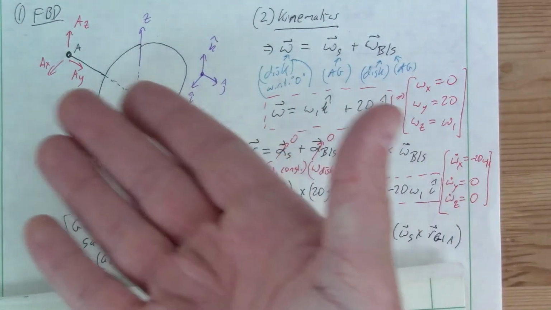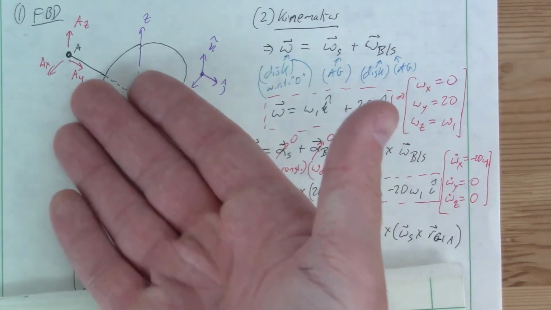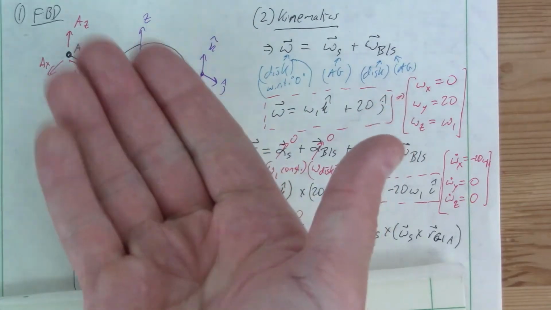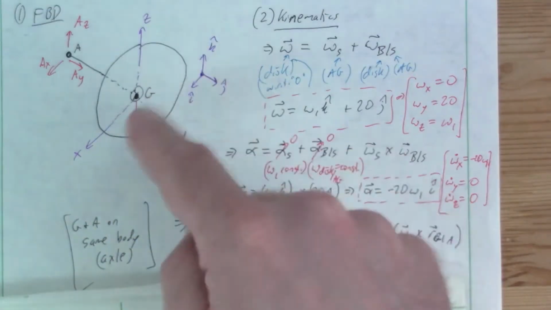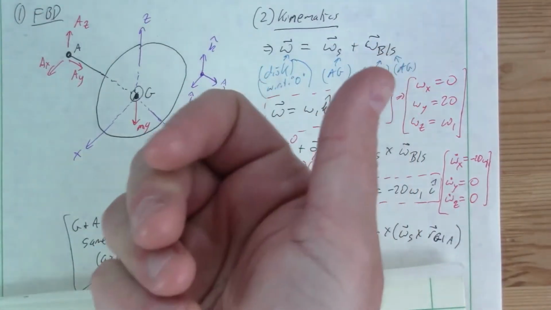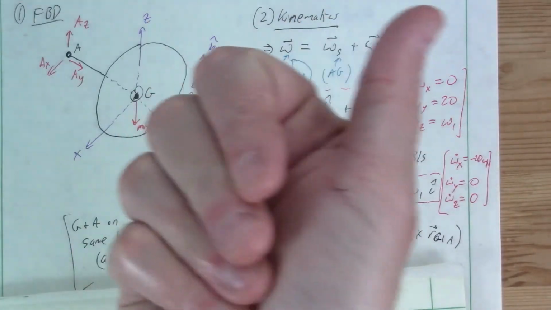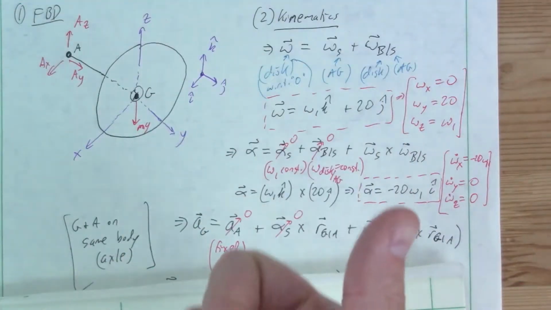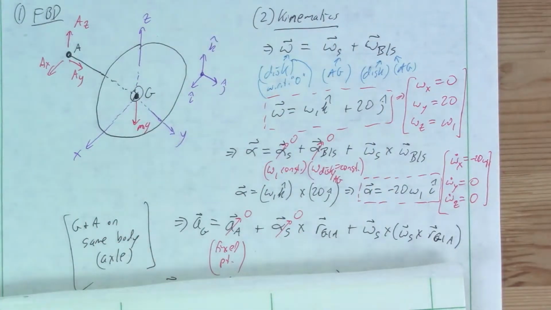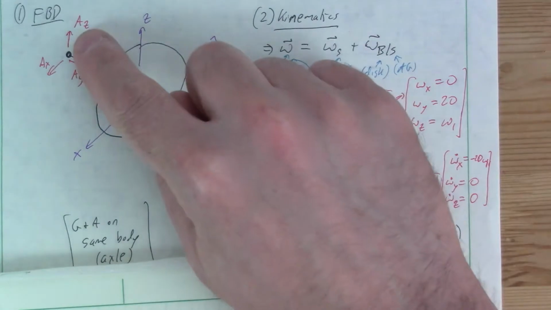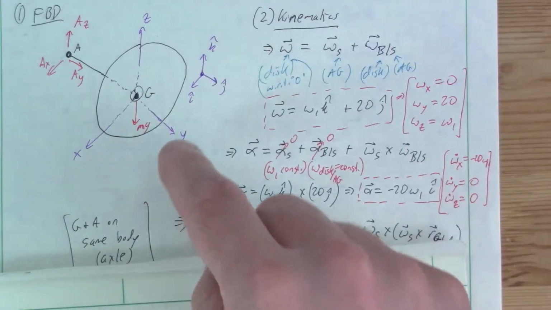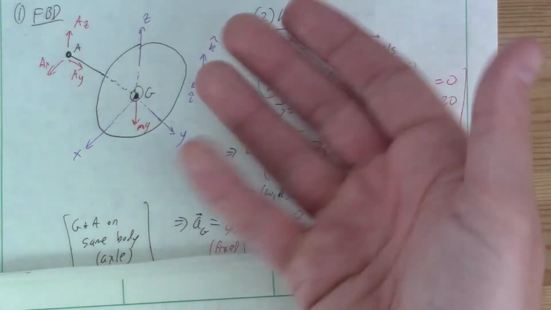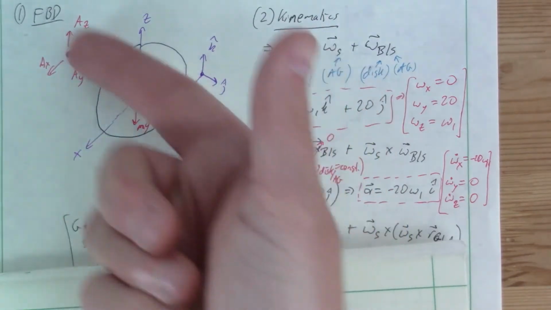From G, point your fingers toward the AZ component of that force. Wrap your fingers up toward AZ. That points in the negative x direction, and so that one contributes a moment about the x-axis, because my thumb from the right-hand rule points in the negative x direction. The moment arm is 0.18, and the AZ force is just mg, which we already determined. So that moment is negative 0.18 times mg, which we have here.